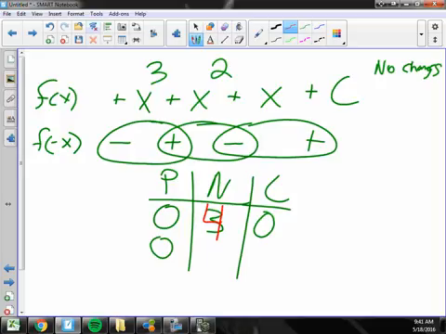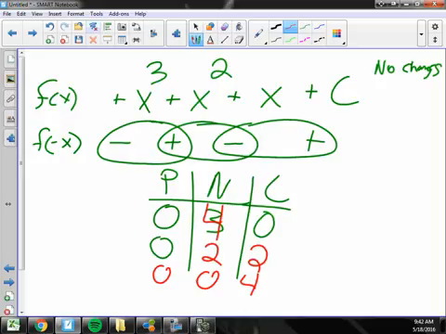Then the other option would be 0, 2, 2, or 0, 0, 4. Now the answer would be false, because it is possible that all 4 roots are imaginary or irrational or imaginary. Now, if we would have thought about this in a different way, we could have answered it without doing any work at all.